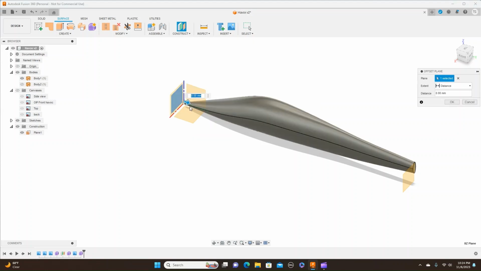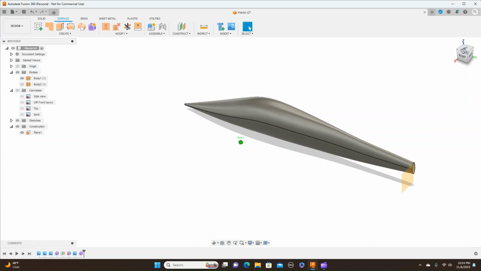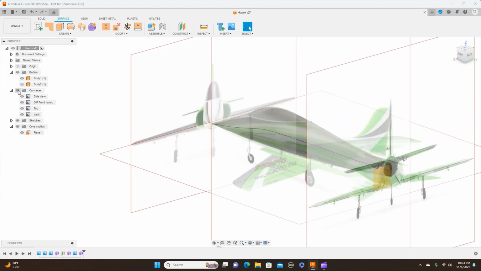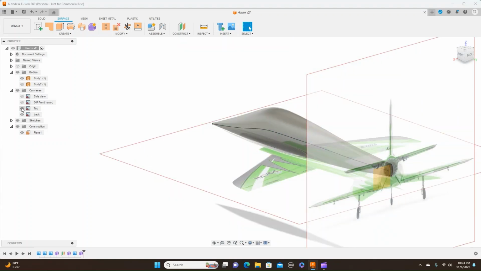You click that, and then you move this all the way to the back here where you want it to be. Then you go ahead and click OK, but I'm not going to click OK because it's there already, so I'll go ahead and cancel that. Next, what you want to do is put that back on there and cut these others off.